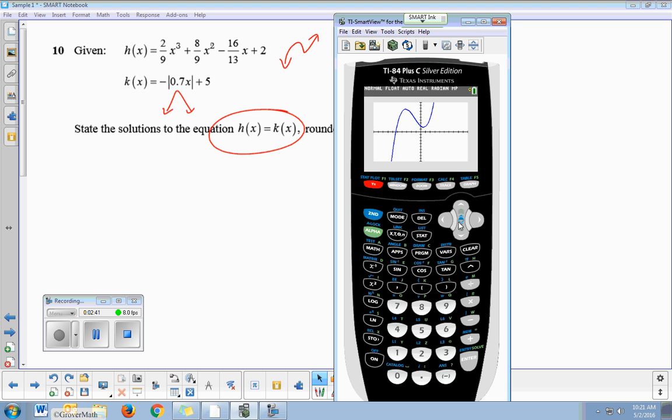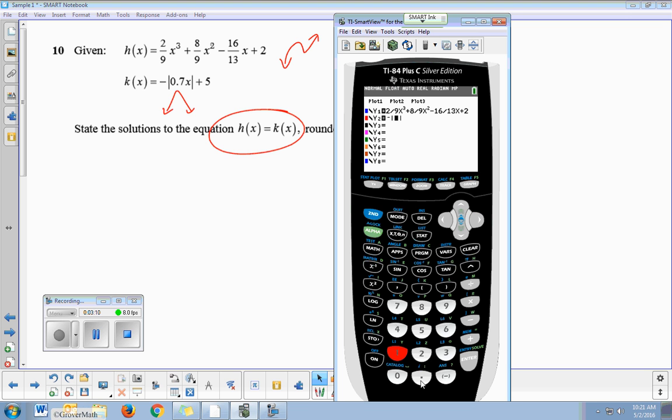And then in the y2 spot, let's type in the absolute value. So first I want to do the negative key, because it's negative that. And that's not the same as the minus key. It's kind of confusing sometimes that there's two buttons here, but anytime you start with a negative, you always start with this button down here. That's the negative key. And then absolute value, you can get to it in the catalog, but if you hit math and then over once to the number file, it's your top choice, ABS.